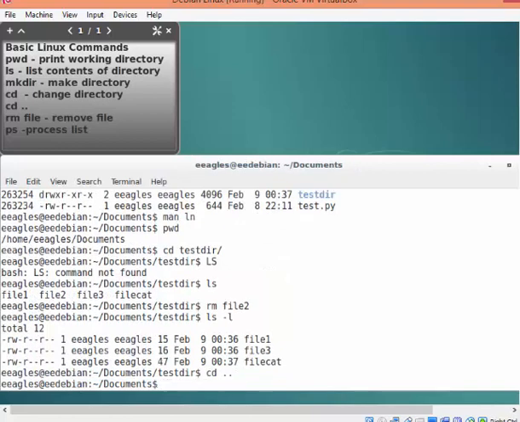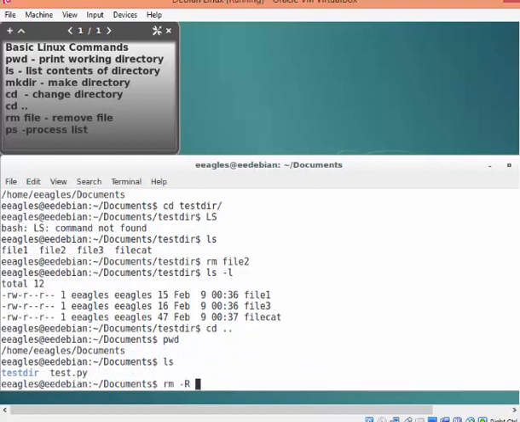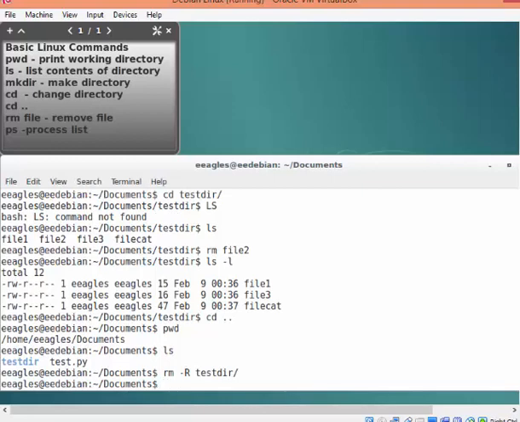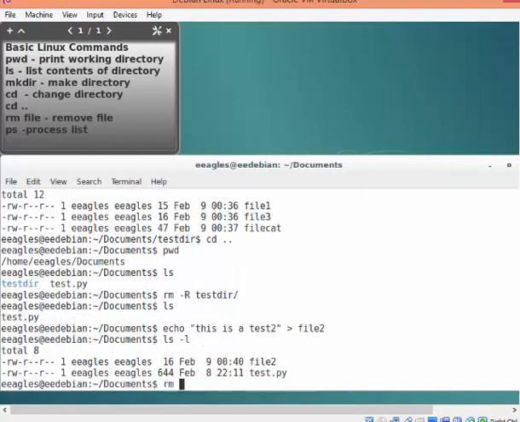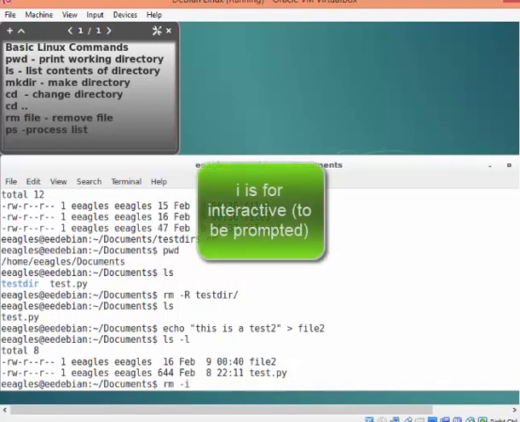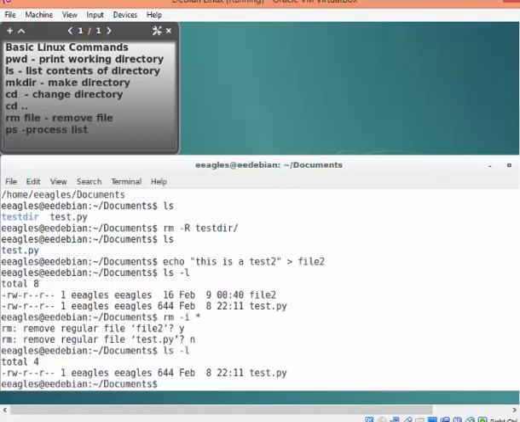Now if you want to remove all of that, you can actually say rm -r test, so remove the folder and everything in it. Okay, so that's quite dangerous because it didn't prompt me or anything. So what you might want to do before you start doing recursive deletes is rm -i before you actually get rid of something. Do you want to remove that? Yes. No. -i is a lot safer. Okay, so that's file stuff.